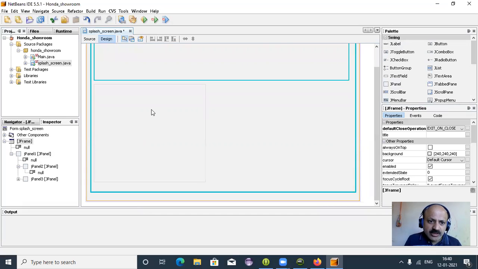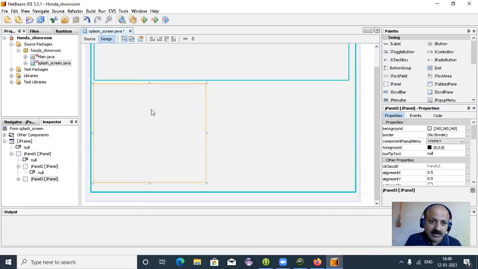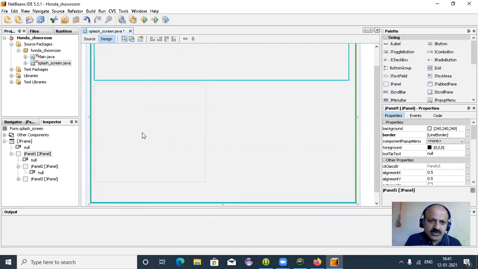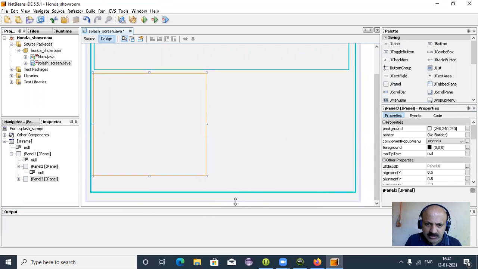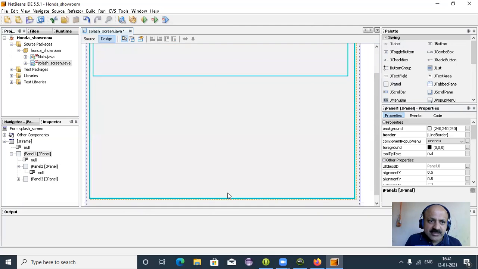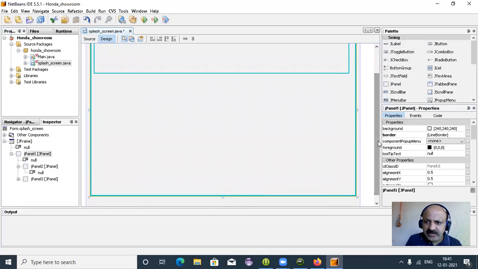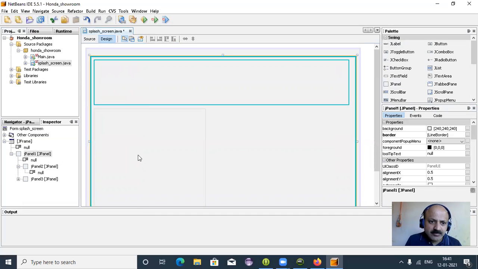And now you can look here, where is the panel? So again the same process. I increase it, and again I go to the scroll bar. Width is required because this is the main panel, and we can take some sub panels.